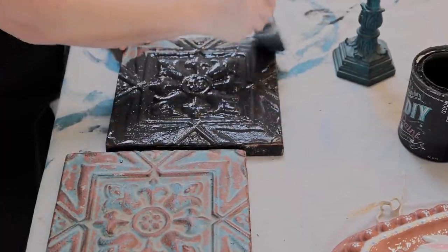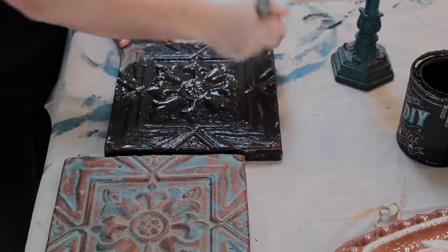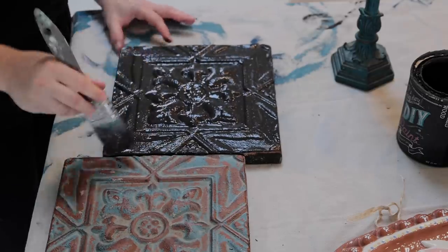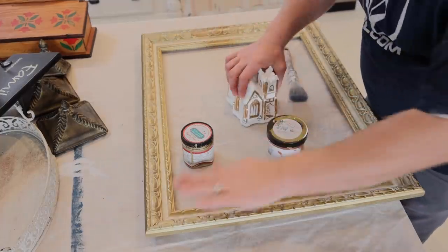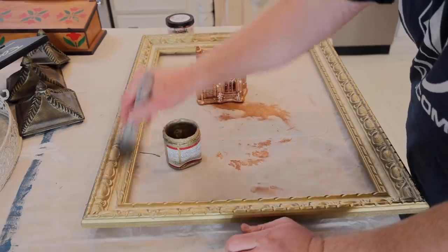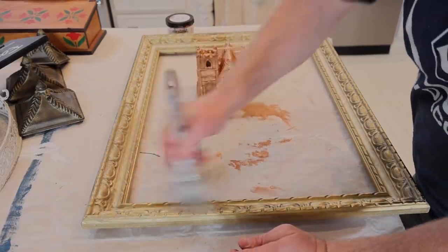This goes pretty quick, especially with the darker paint, and if it's not shiny, usually you can get away with one coat coverage because we're going to distress and wax all of this. I've got this gold frame over here — we're just going to be adding even more gold to it, taking some of the white away, and then we're going to do a dark wax and kind of give it some age and detail that way.